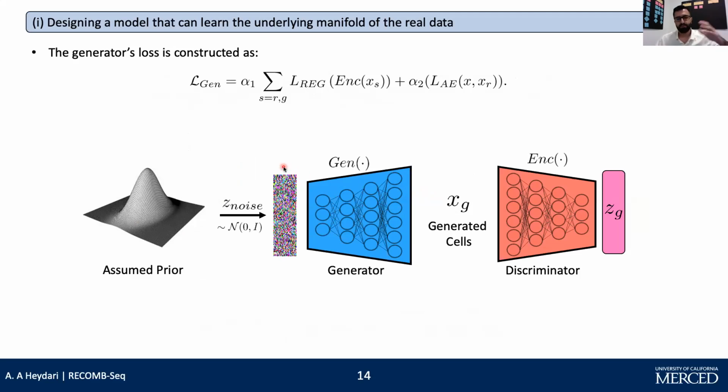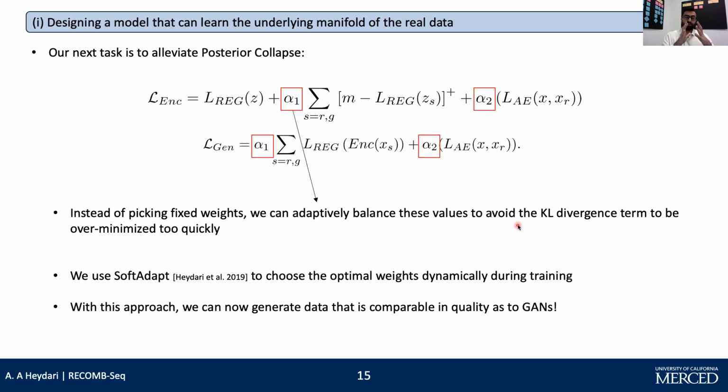At the same time, we can think about it as a second pass. We're passing these noise vectors to the generator. And the idea here is that if the generator is doing a really good job of learning how to map these latent vectors back to the original space, then if we feed it a noise vector, it should also be able to do the same thing. That way we can compare this encoded generated cell with the real cell that the encoder had initially mapped to that latent space. So that was how to essentially fix the blurriness of the VAEs.